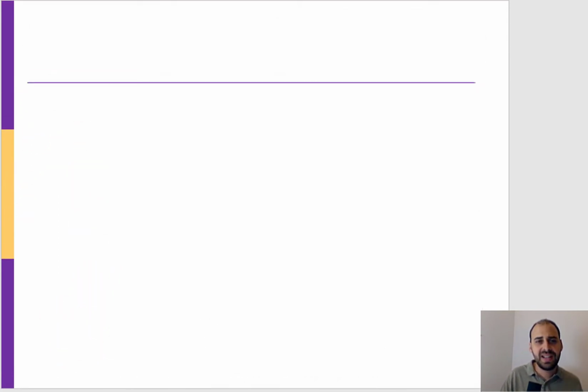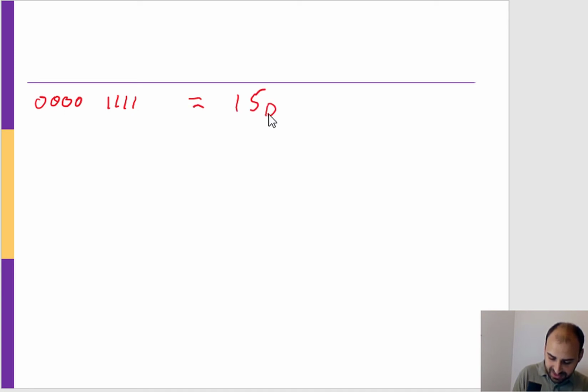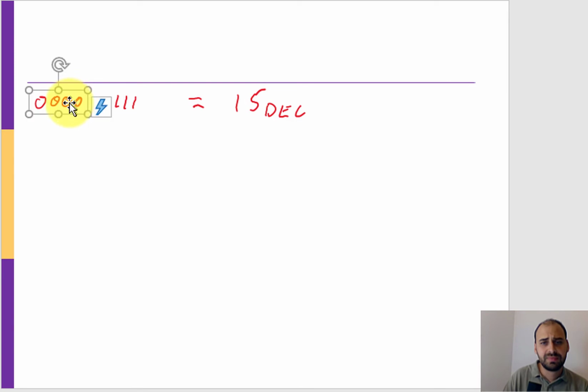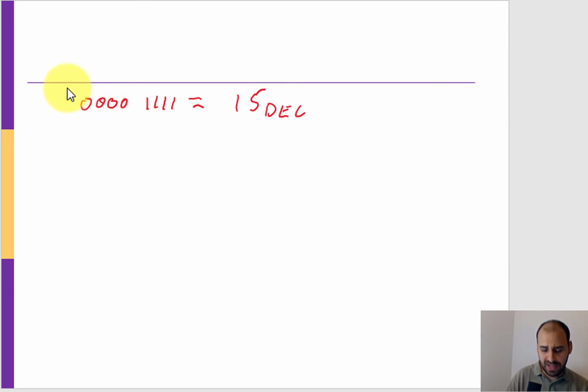What the sign extender is doing is, if we look at 1 byte, this is 15 in base 10. Let's make this a little more similar to what we saw in the last one. In reality, we were saying with the sign extender that there are 12 bits here.